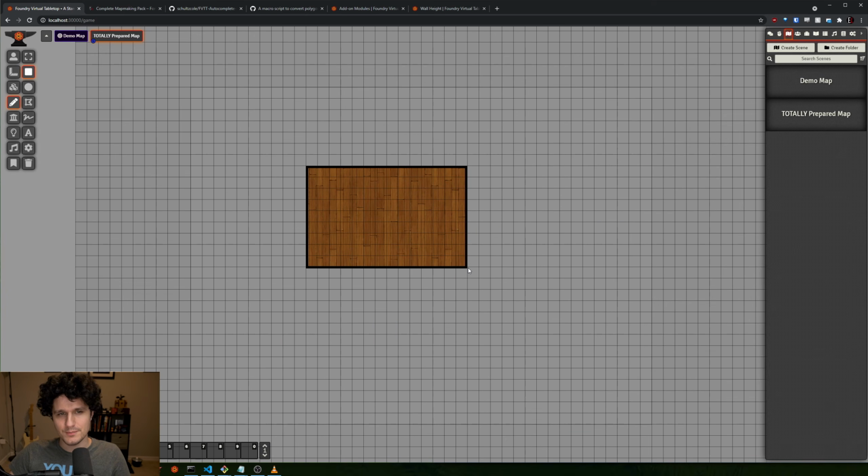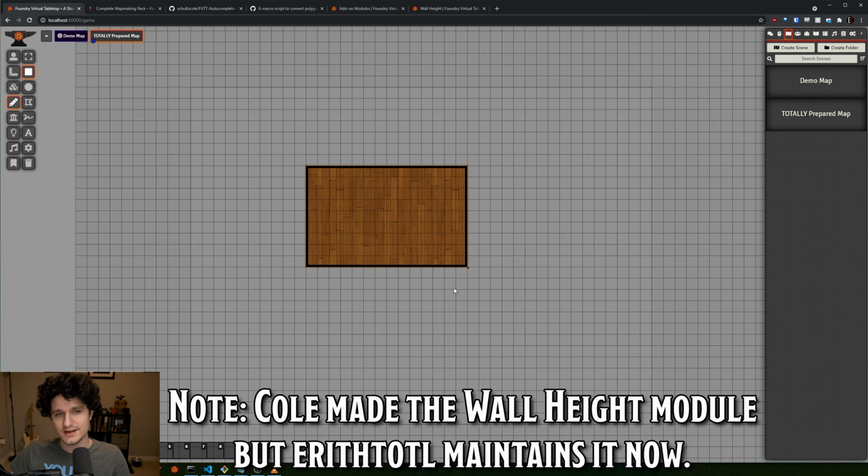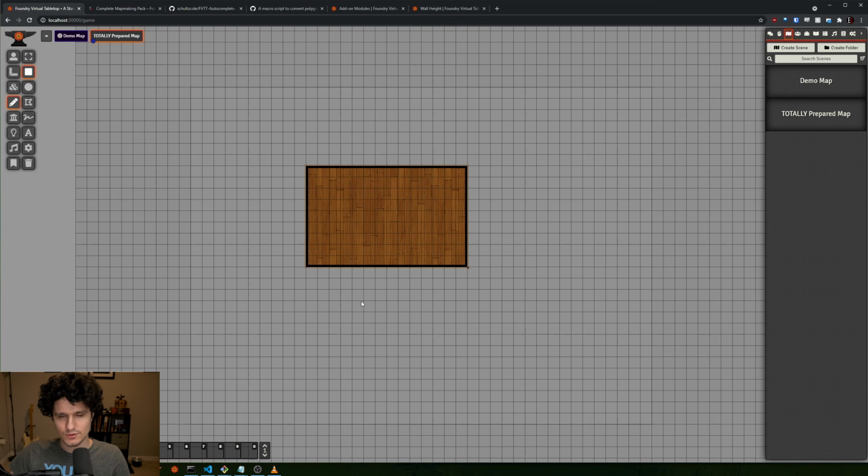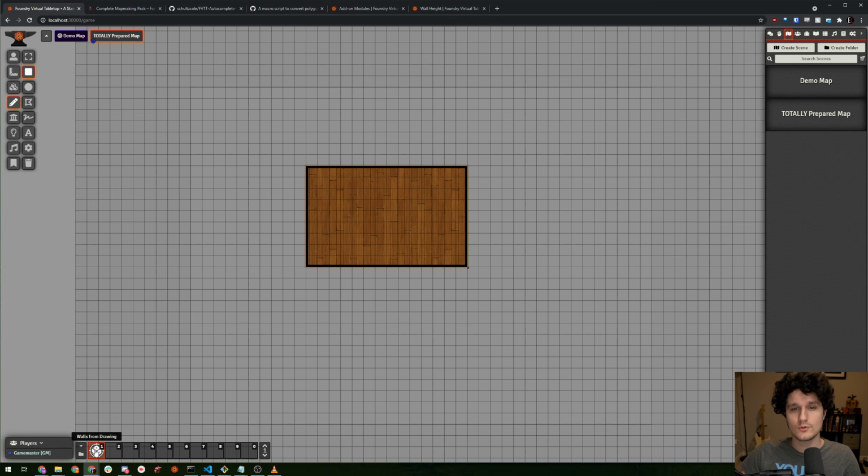Fake walls are great, but what about real Foundry walls? That's where Cole comes in. He's a fantastic Foundry module developer whose recent work includes the autocomplete inline properties module and the wall heights module, and a bunch more you can find on his GitHub linked below. He's got a macro that automatically applies walls to any rectangle, polygonal, or freehand drawing that you have selected.